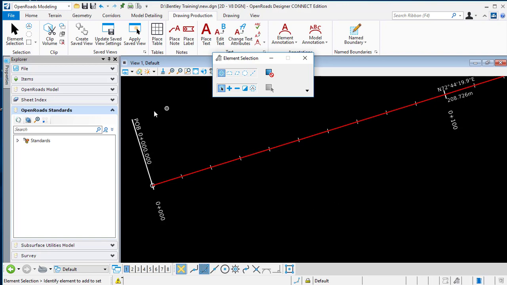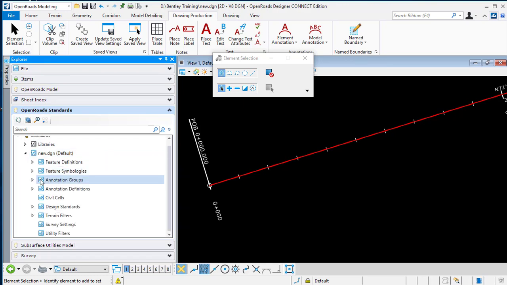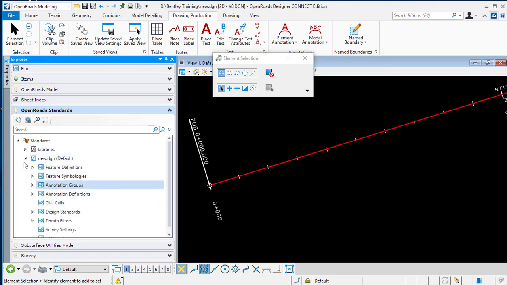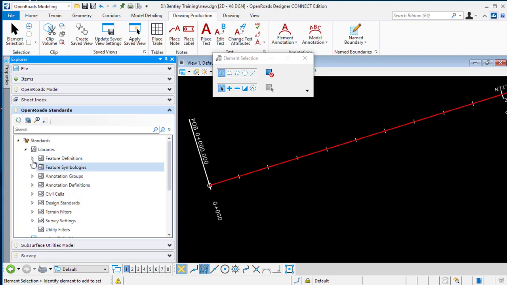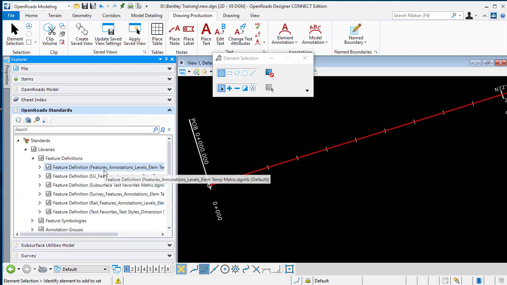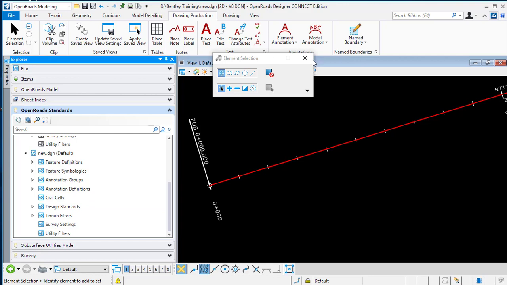If you understand the features concept nowadays, you can have a look in the File Explorer, OpenRoads standard. You expand the standards, go to active files. Of course, later all the changes you can do in the library as well. The library will be stored in the workspace. You can keep it in the organization level or your project level as well. So you can expand it. You will see the feature annotation and all the DGN library that you have. So for this case, I just simply need to use this active lab files.